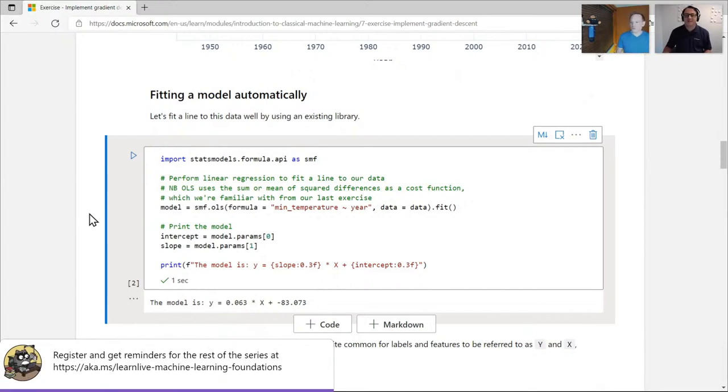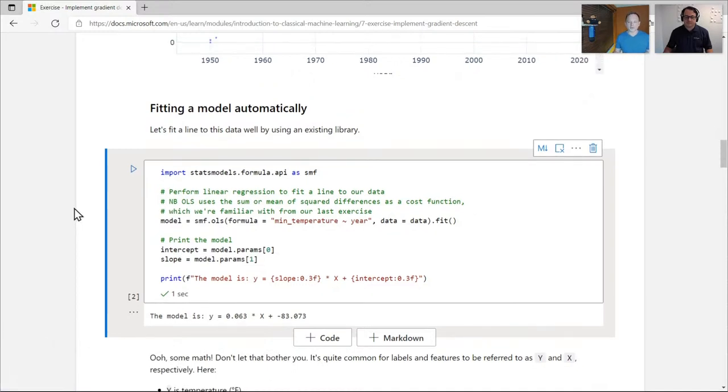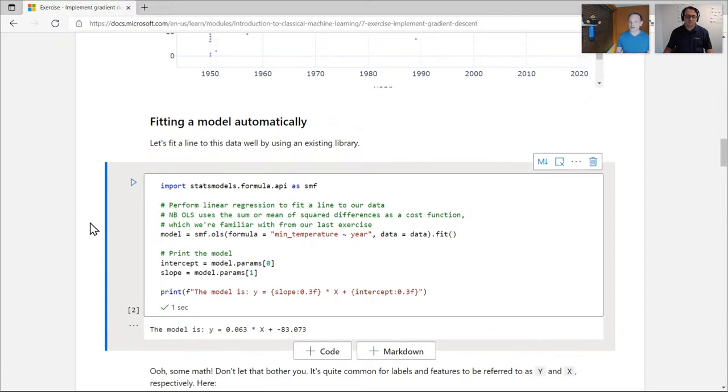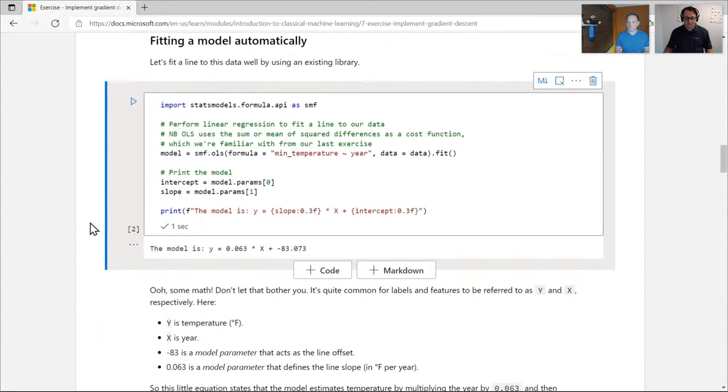We will actually go through it and train it ourselves again, and even be using our own optimizer this time. But one thing we are going to do with this is get a baseline. We use this other library to get a baseline of what is the right answer and where it's going to be centered around. And that's because, just for teaching purposes, we're going to hack some data in there and get a visual of that error function. So go ahead and do that for us, if you would, Glenn.